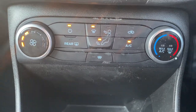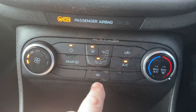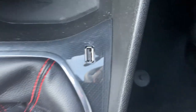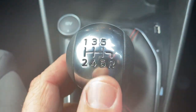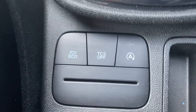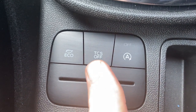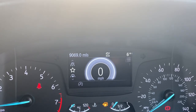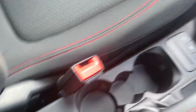You've got your hazard warning lights there, then the heating system - straightforward, you've got your blower which lights up as you go. You can turn the system on and off altogether. You've got directional airflow, hot or cold, heated windscreen, heated rear window, air con on and off, air recirculating, and your hot and cold control - very easy to use. You've got your USB socket and a 12 volt socket there as well. Nice alloy-topped gear knob, six speed manual gearbox. Buttons down here: eco mode, TCS, and the stop-start disable button. Eco mode cuts down a little bit of power out of the engine to squeeze as much miles per gallon as you can. There are also a couple of cup holders and another USB socket for passengers in the rear.